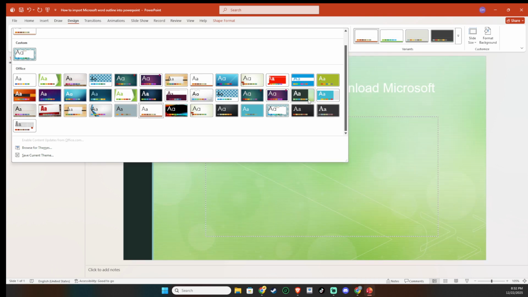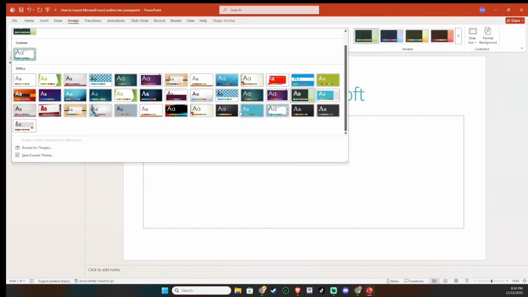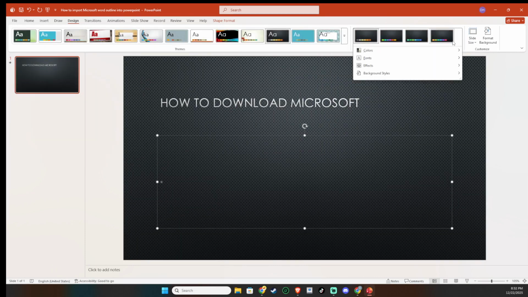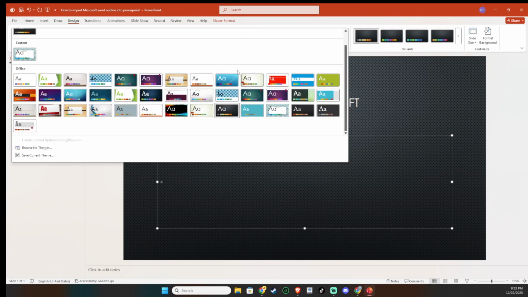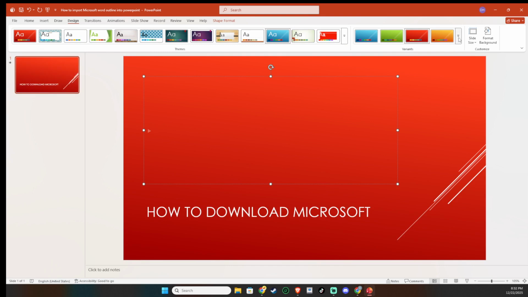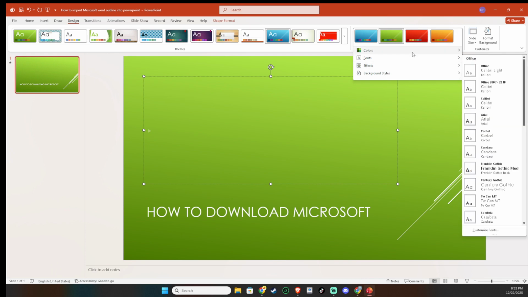Let's start inside PowerPoint. Open Microsoft PowerPoint and head to the Design tab along the top ribbon. This is where all the visual styling lives. In the Themes group, you'll see a row of thumbnails. To reveal everything available, click the More button, the small down arrow at the right end of that row. A larger gallery opens so you can see more options at once.